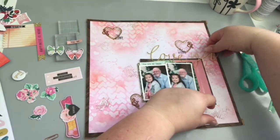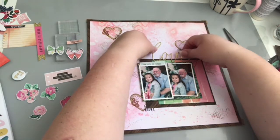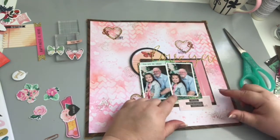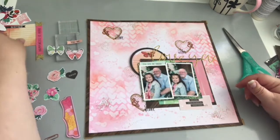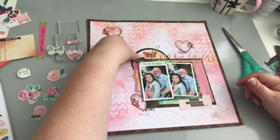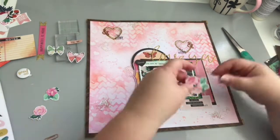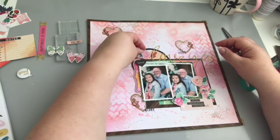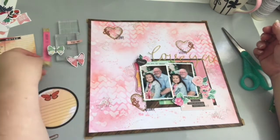Now that the stamping is dry, I've stuck my paper layers down with the photos and I'm just adding the title. I cut out the background paper the title was stuck on so I could play about with positioning, cutting it off the sheet without unsticking it. Then I've pulled out some bits and pieces from ephemera and embellishment packs, just fiddling around seeing what I want to put where. Those flowers are from the Maggie Holmes sticker book — I stuck them on white card and fussy cut around the edges. The stickers are very thin, so if you want to use them as dimensional elements you need to mount them on cardstock first.